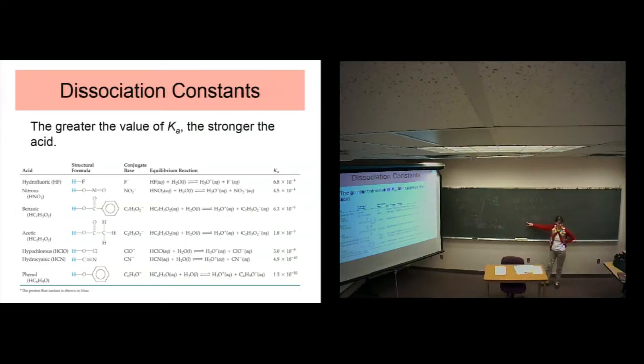Now, if it changes for every acid, how's that going to relate to acid strength? If Ka keeps getting larger and larger, doesn't that mean I have more products than reactants? Okay, so more products means more hydrogen ions, right? And if it's more hydrogen ions, it's more acidic. So what are we saying then? The bigger the Ka, the stronger the acid. Exactly. The bigger the Ka, the stronger the acid.